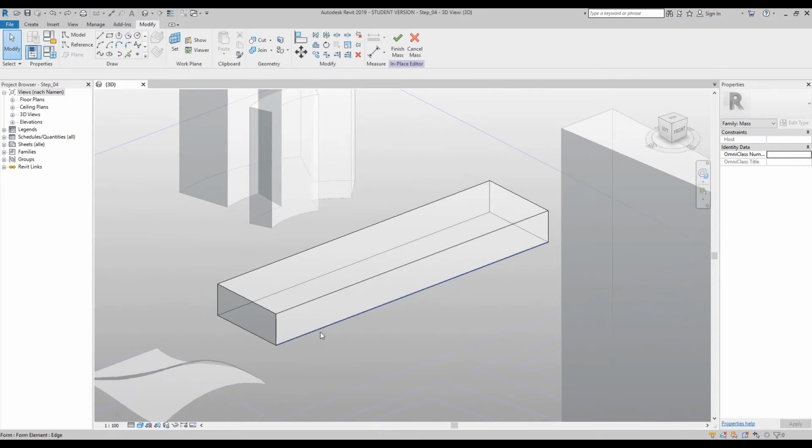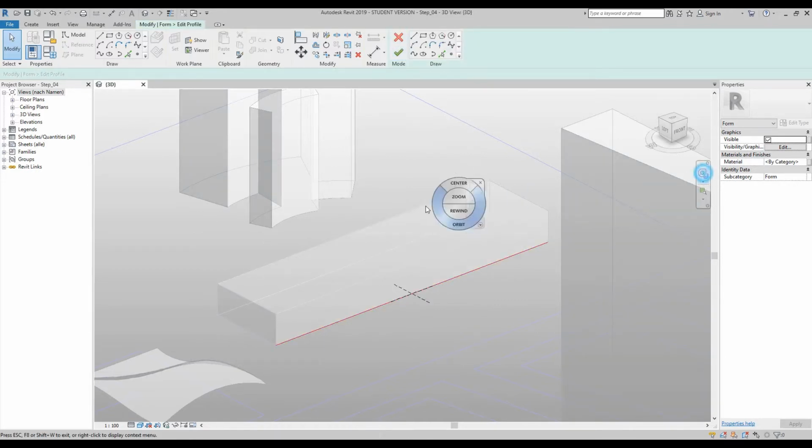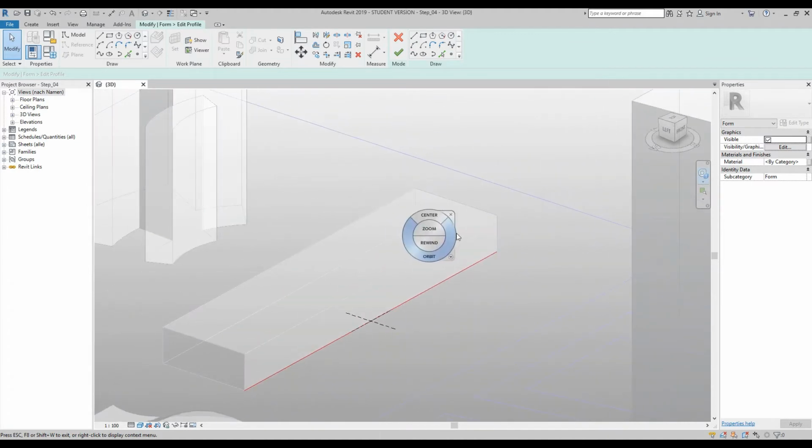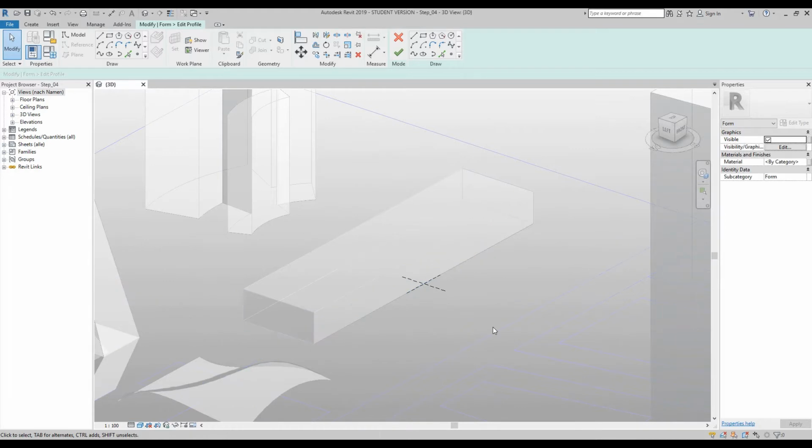Okay, so the next thing we're going to do is edit the path that we did with a straight line. We're now going to make it a spline with pretty much 2 curves. So we select that little line there, and then right at the very top, we go edit profile. We'll go into a sketch mode. The user interface changes green, and our path is red. So we press delete on that path.